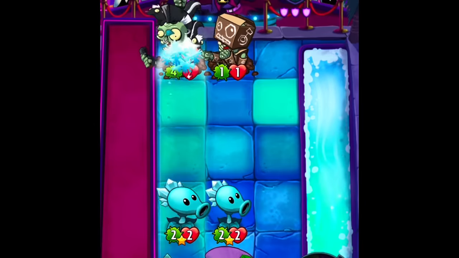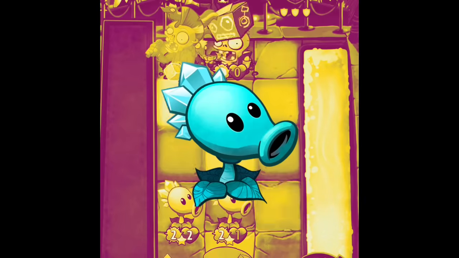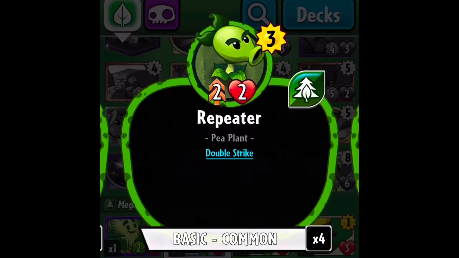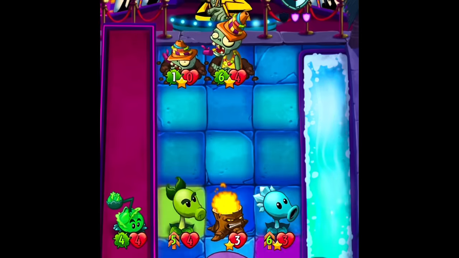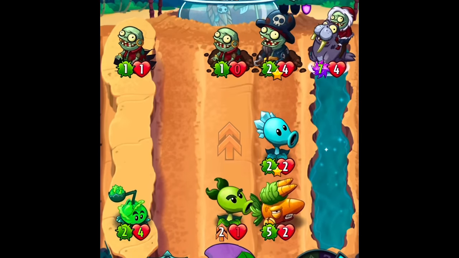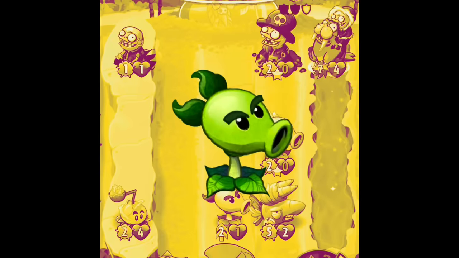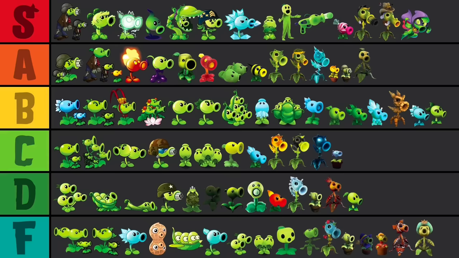The Snow Pea is at least a little better. It basically doubled all the regular Pea stats, even freezing the zombie it just attacked. It's actually a really great one. I think I gotta go B tier. Man, history sure does seem to repeater itself. How many times do we rank the Peashooter, the Snow Pea, and the Repeater by now? The Repeater also has 2 attack and 2 health, but if it survives, it attacks again. Like my freaking iPod stuck on replay, my man! Again, pretty great, B tier as well.